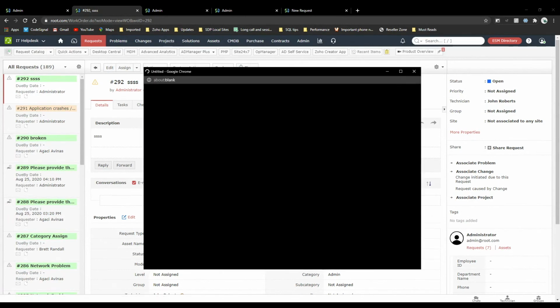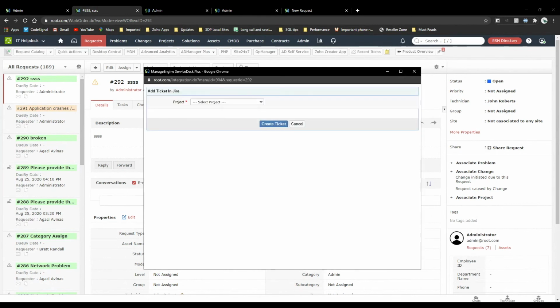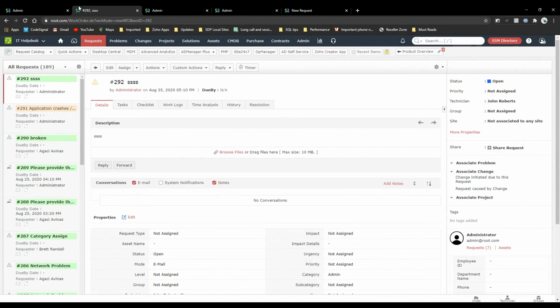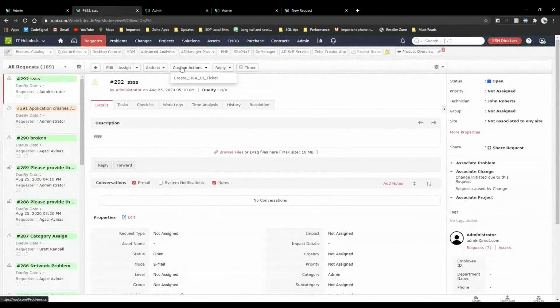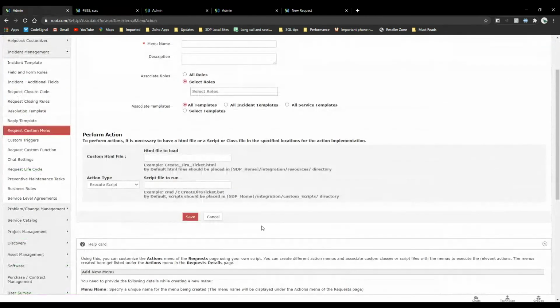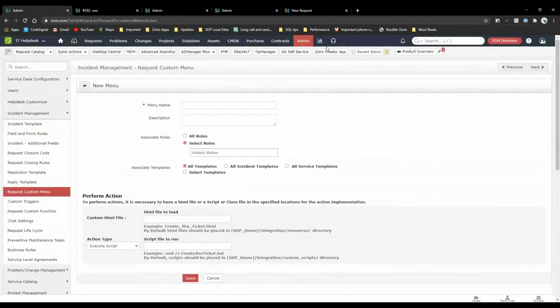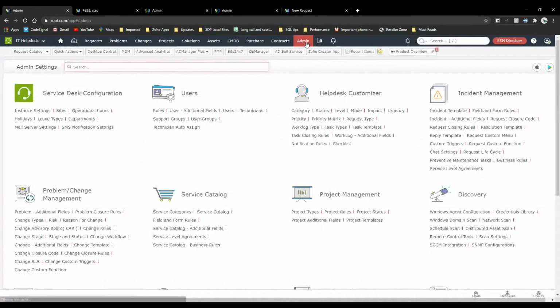This is going to give me an HTML form where I can choose anything that I want. This is a typical example that I have configured over here. So if you want to load any HTML files, and based upon the options that you choose on this HTML file, if you want to take any actions, you can configure it over here on the request custom menu.